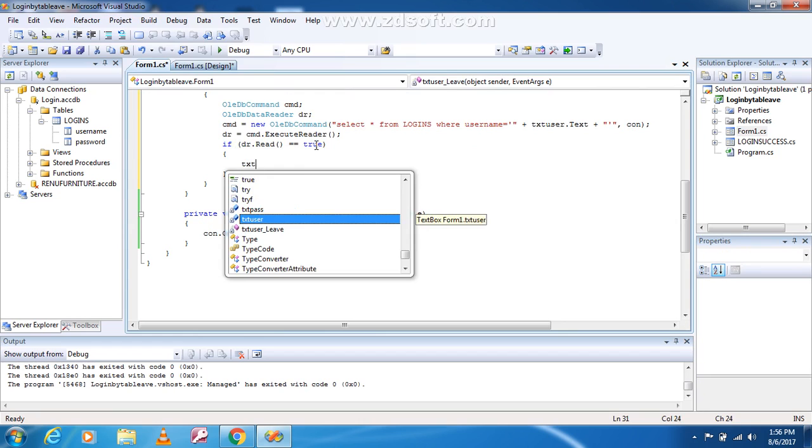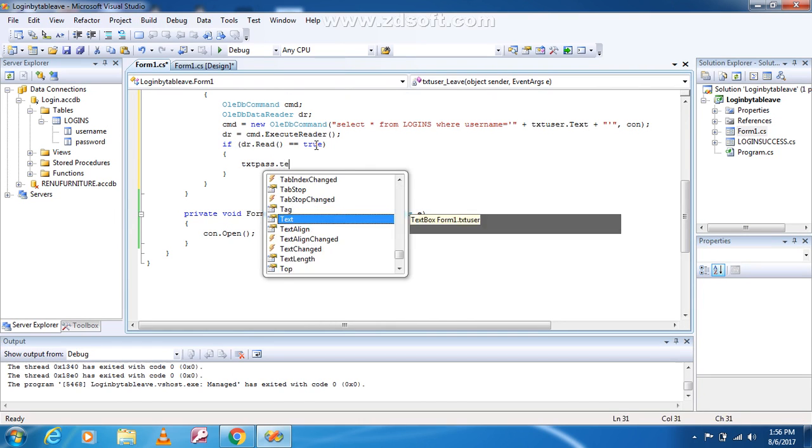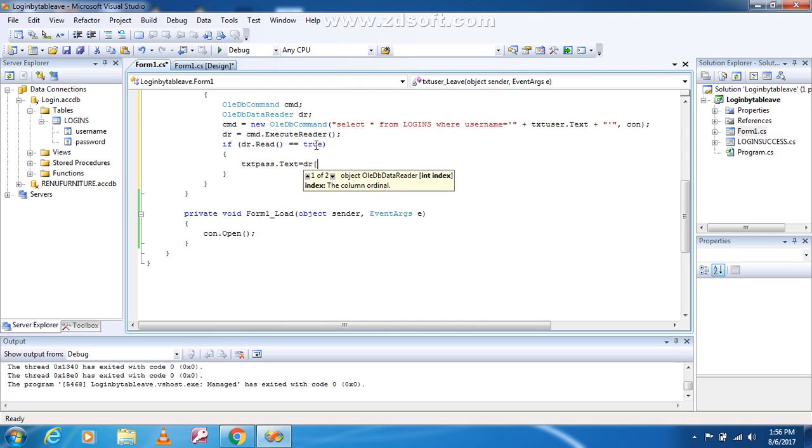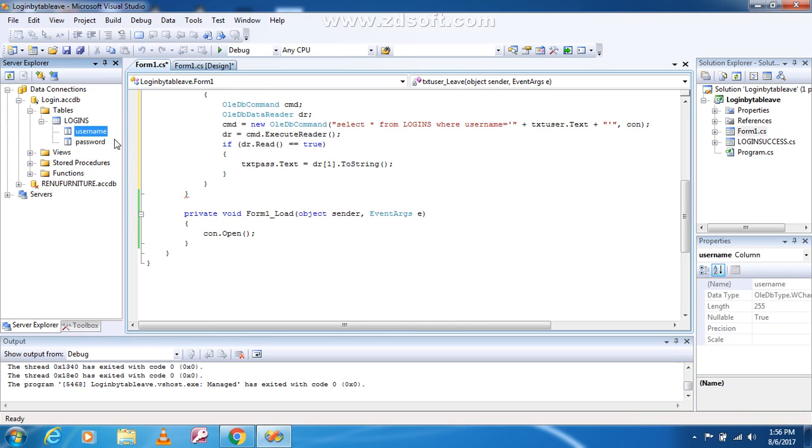So for that, txtPass.Text is equal to dr. Now I am creating an array index here. Just understand it. This condition will become true when the username is available in the database and the password is available in the database.